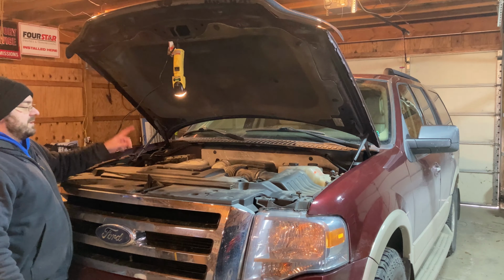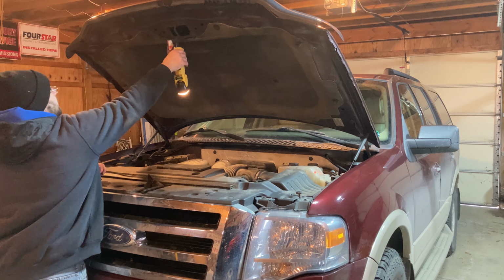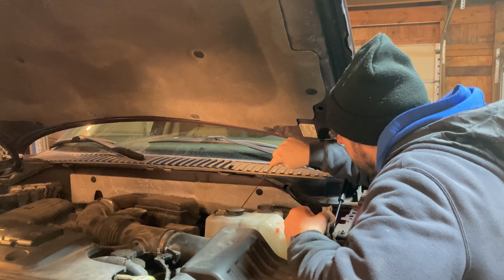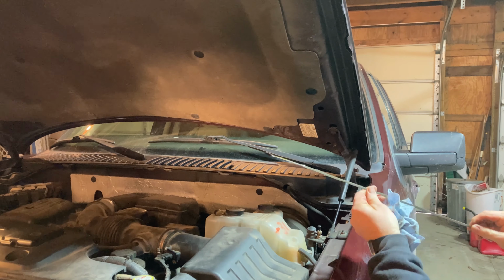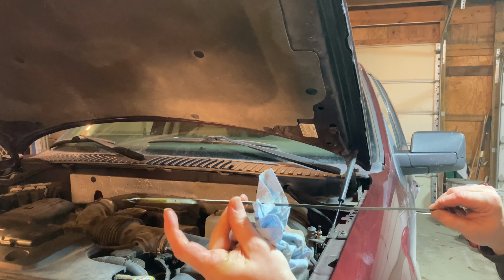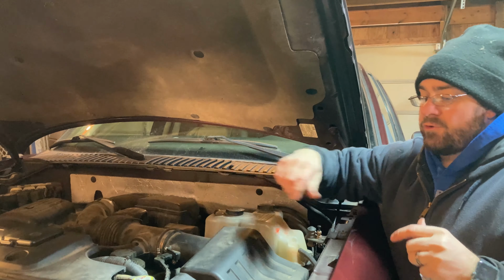I like to start the engine up, let the oil pump through. I take a look underneath, just make sure I don't see any dripping or any obvious oil leaks from the filter or the drain plug. And I'm gonna check the dipstick one more time now that we've pumped the oil through. I push it all the way down in, pull it back out. And you can see we are within the hash mark area right here. Right there is the drilled hole and the drilled hole. So you want to be between those two levels and we are perfect. So 7 quarts is exactly the right amount, including the filter capacity.